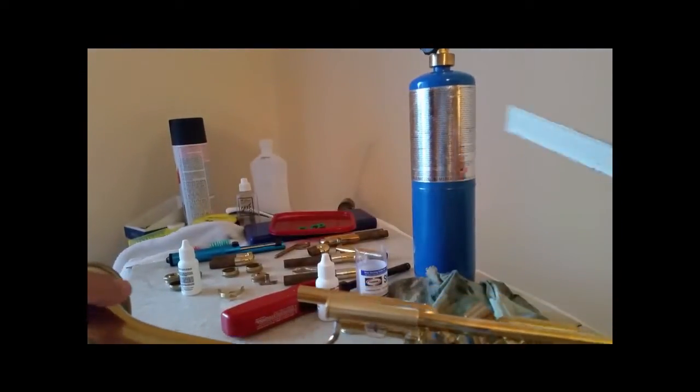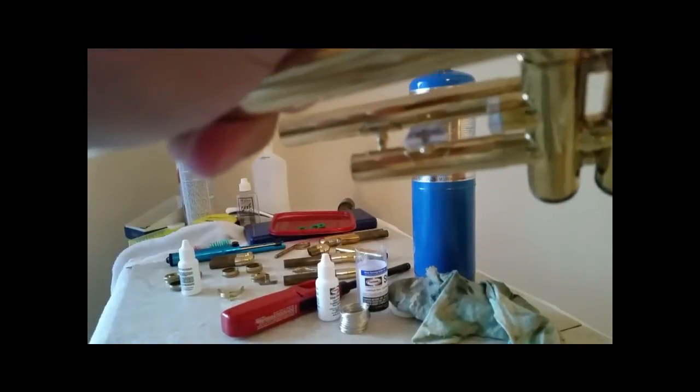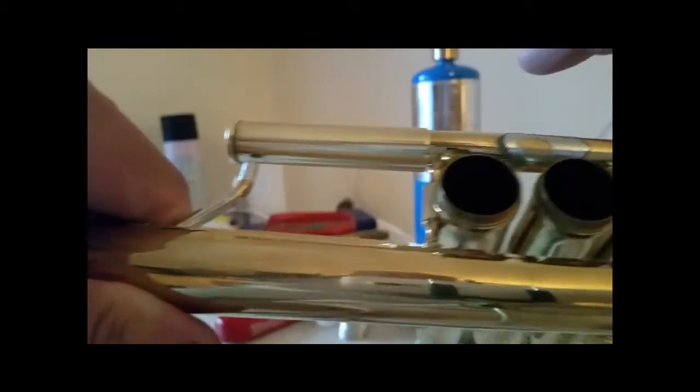Now, I'm going to take this apart so you can see what I'm talking about. See how this is on the inside of this? This actually goes on the inside, and this pipe goes on the inside of those, so that brace piece is going to end up flush with the tip of that when I solder it, and then this will fit over the outside of that, and it's a good tight fit. And all this working together will make everything solid and line up, and everything is braced again.